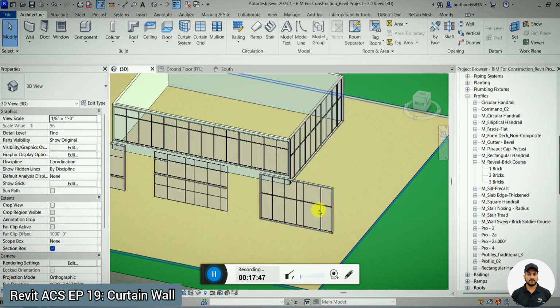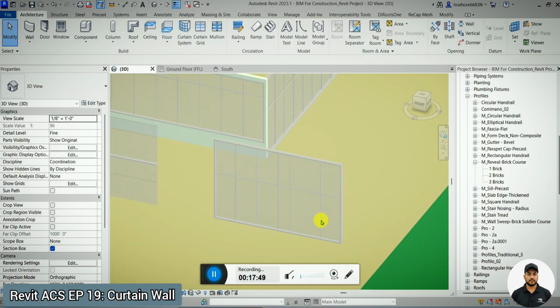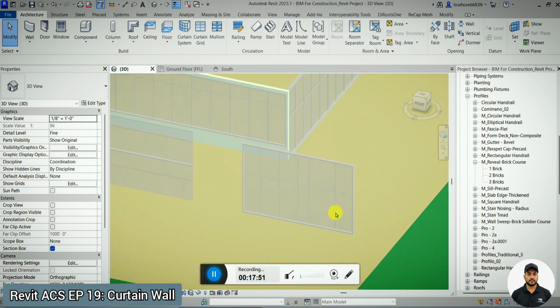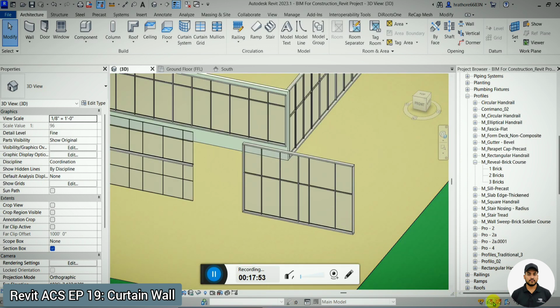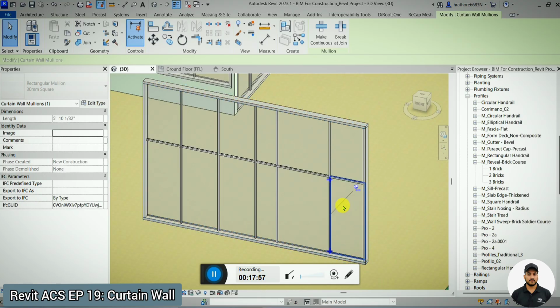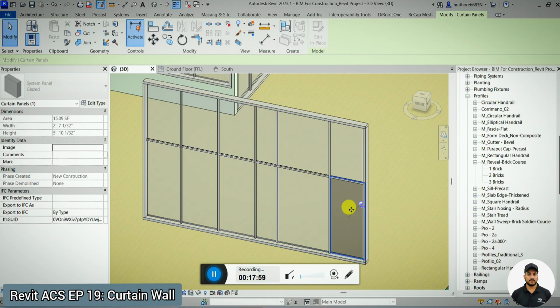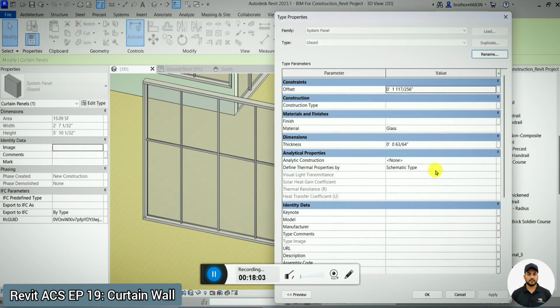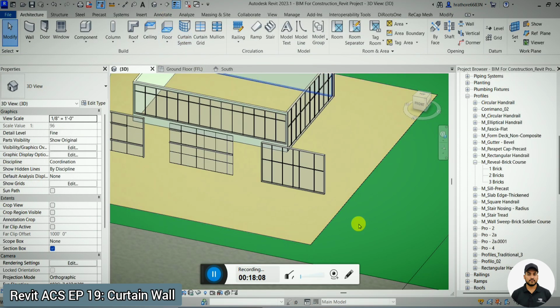And one last thing, if you want to change the material, you can change that also. So there will be an option. If you select this one by tab, if you are pressing the tab again and again, you will be selecting this panel. So right now you can see it is system panel glazed. You will go to edit type, you can change the material from here also. And there is another better option.